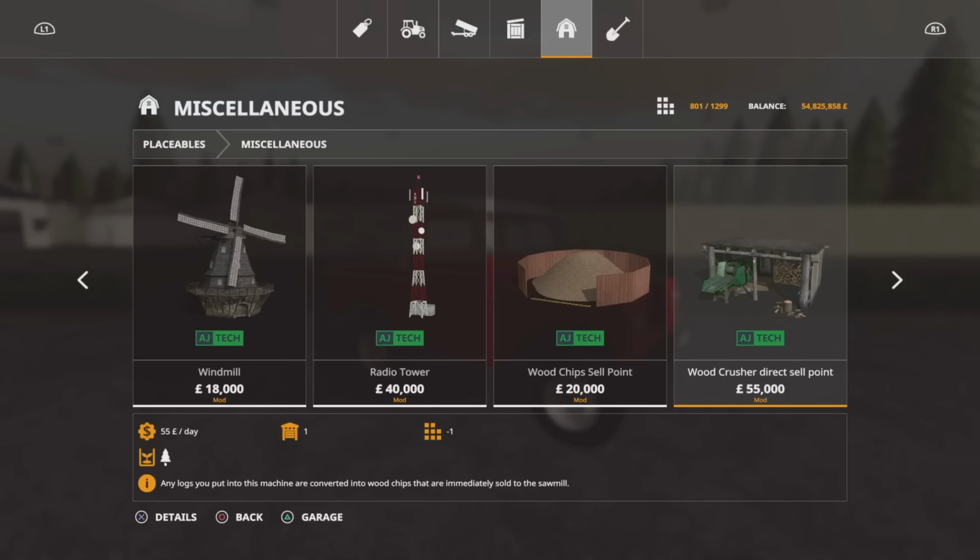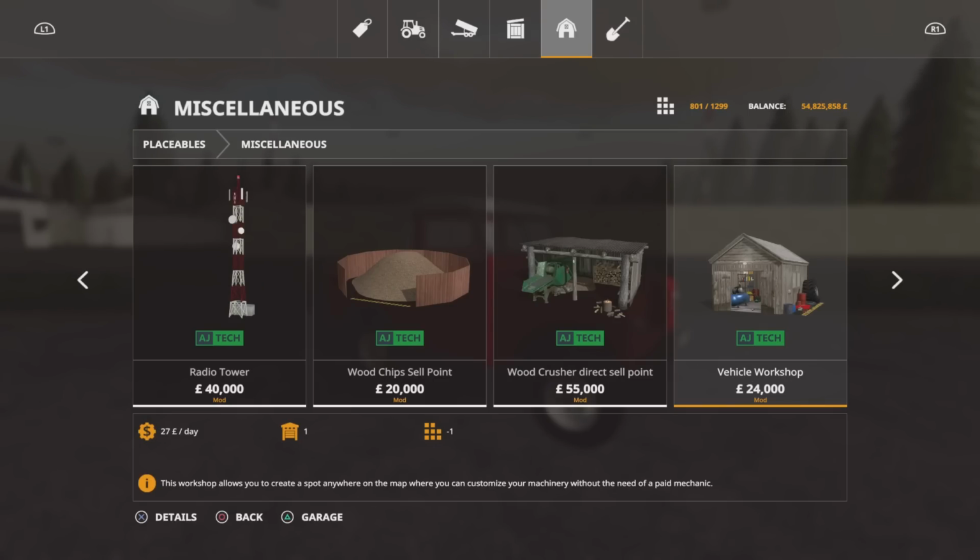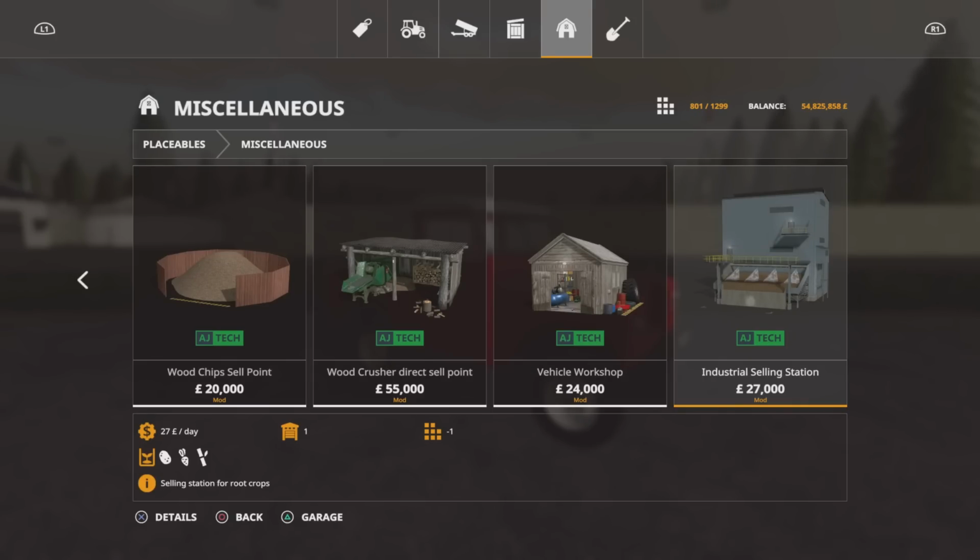Wood crusher, which is a direct sell point. Now that's all in that little building, and you can put logs directly onto that. And rather than just have the wood chipper that sells directly, it's got the building with it, which is very nice indeed. Sells directly. Vehicle workshop. Then we got onto these. Industrial selling station. That will sell potatoes, sugar beet and sugar cane, and it is huge with jets of water running down, and you tip into it whichever way you want, but it's a massive, massive building.